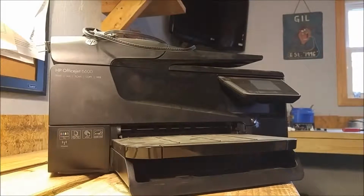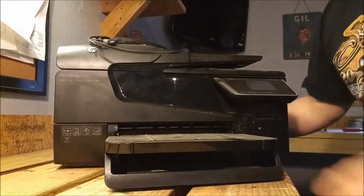Today we're going to scrap this, an all-in-one printer. Enjoy, stay tuned.